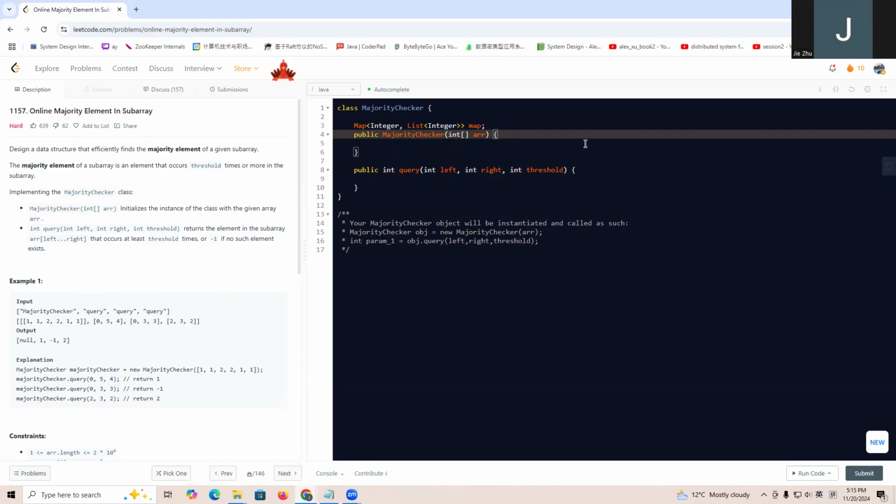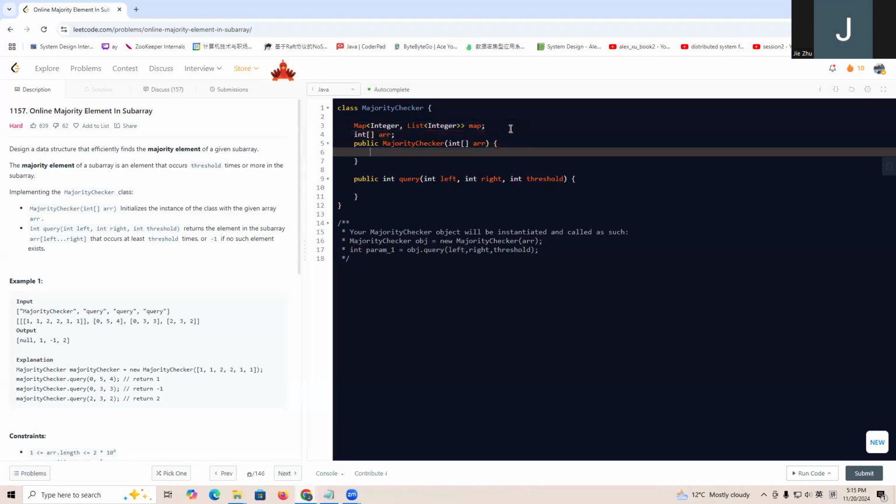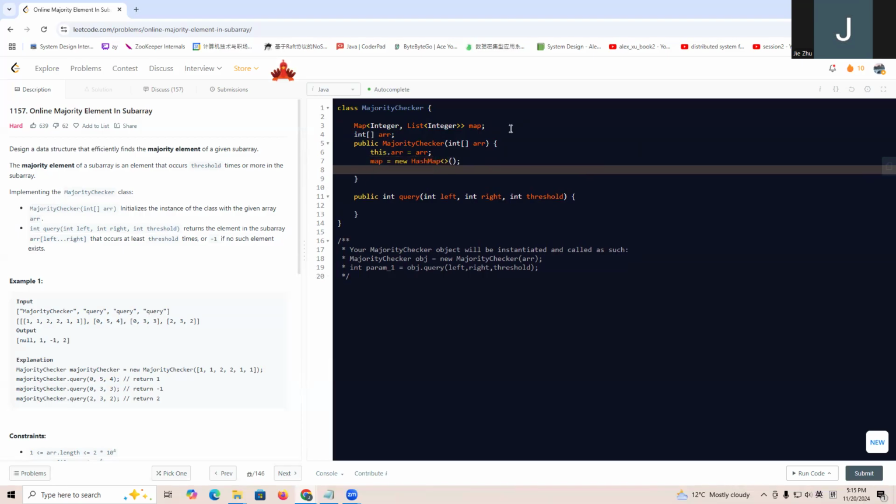Also, we can store this array. So we have this.array equals array, and the map equals a new HashMap. Let's do the preparation to put the indexes into the map.